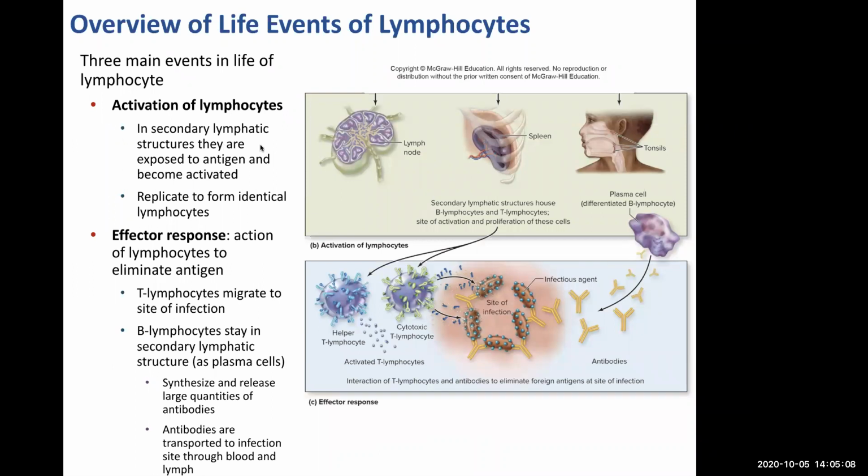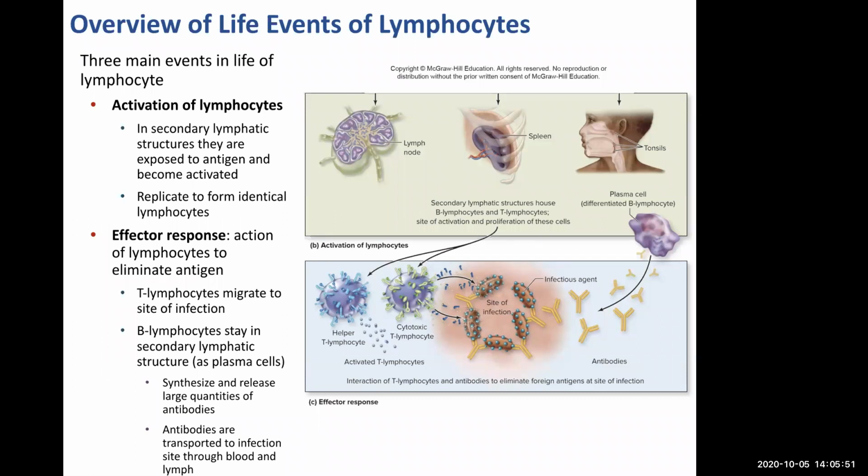The activation of T cells and B cells takes place almost entirely in lymphatic structures, and also in circulation, but surveillance via lymph nodes is incredibly important when it comes to activation of T cells and B cells. The T cells and B cells hanging out in secondary lymphatic structures are going to be naive and immunocompetent. And then, let's say we have a B cell, for example, that comes into contact with its antigen.